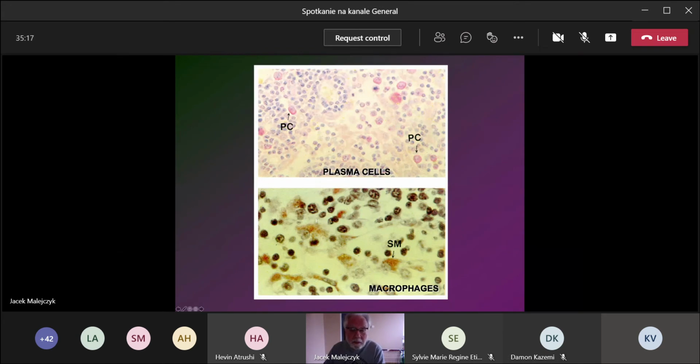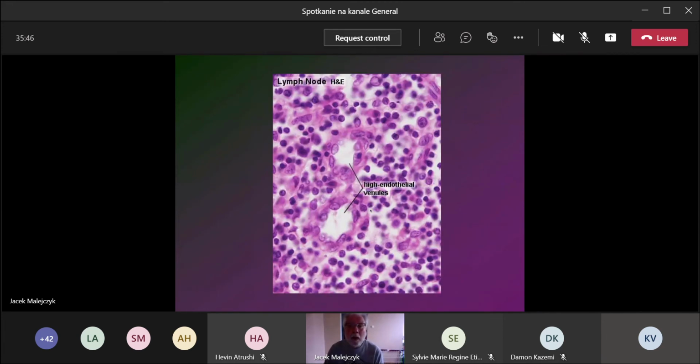What is also important to stress is that the lymphatic organs, including lymph nodes, contain multiple macrophages. These macrophages are responsible for uptake of some particles and presentation back to the T cells. So generally they act as the cells which are an important part of the filter, which is as a matter of fact a lymph node and other lymphatic organs.